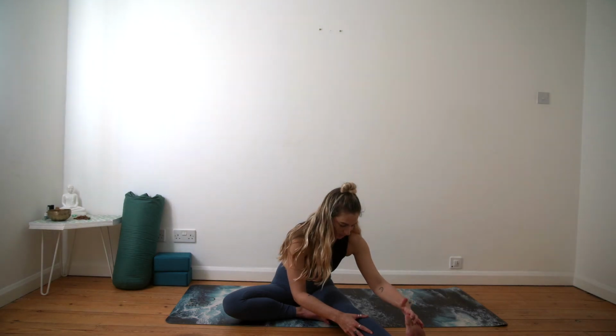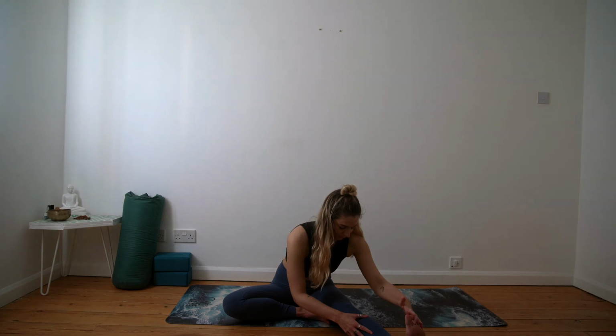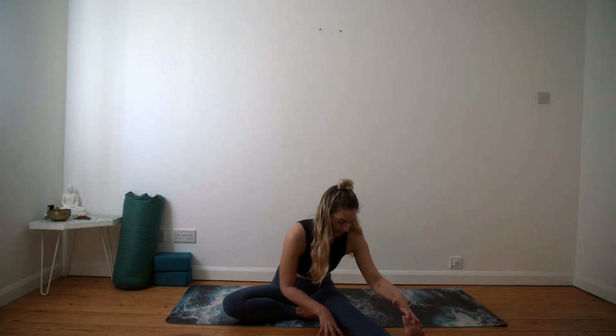Slowing the breath down now as we come to the end of our class. Slowing that energy down. On the next inhale, gently walk the hands back to center.